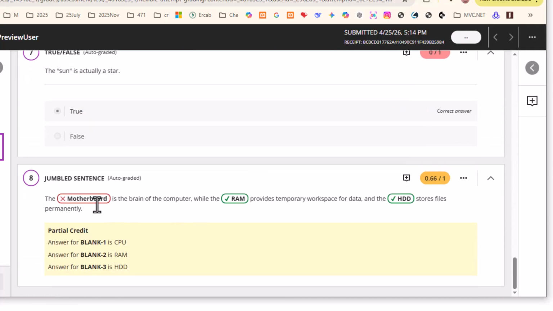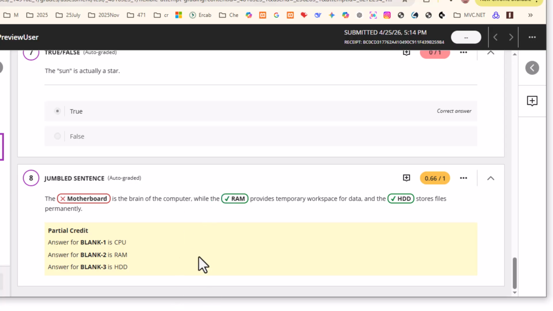Now you can see we had 2 options as correct while one was wrong. So we were given partial credit for those correct answers by toggling the switch for the partial credit. So this is how we can create jumbled questions.